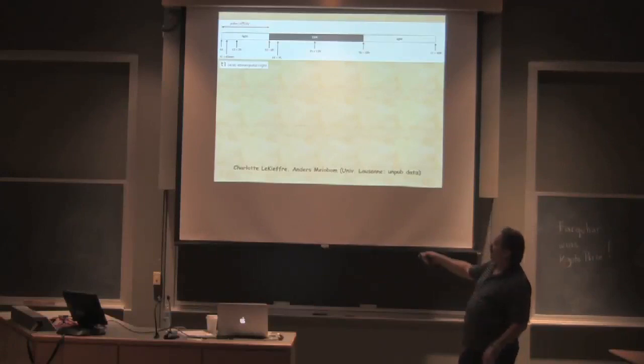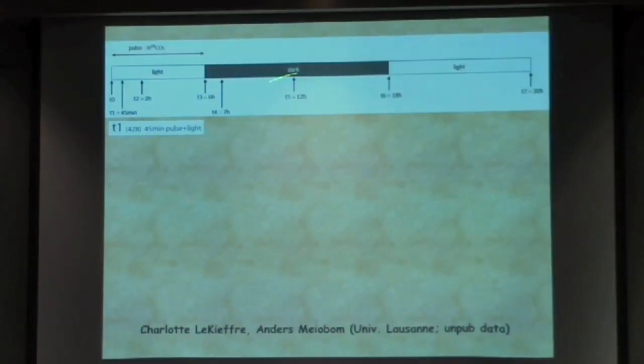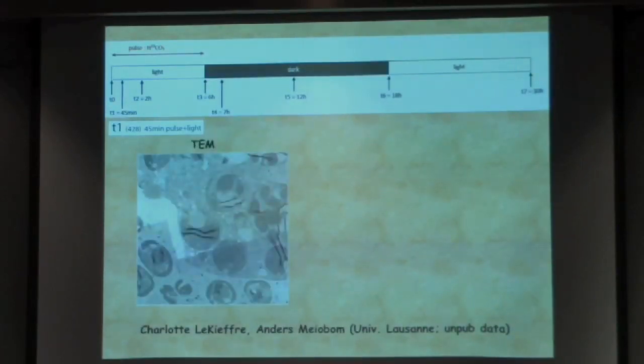So she then had a group of organisms, and at 45 minutes, 2 hours, 6 hours, et cetera, here's the dark period, she pulled out a couple organisms and fixed them for transmission electron microscopy and for nanosims. So this is a TEM image of one of these specimens after 45 minutes in C13. You can see all the chromosomes. These are all the dinoflagellates.